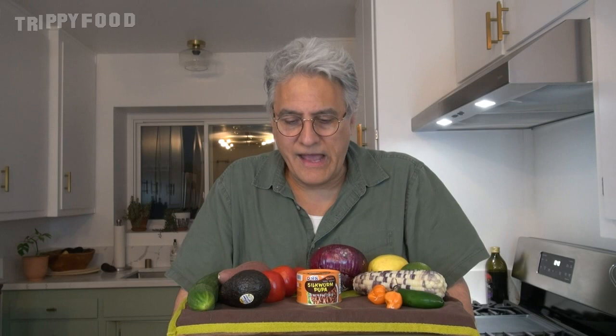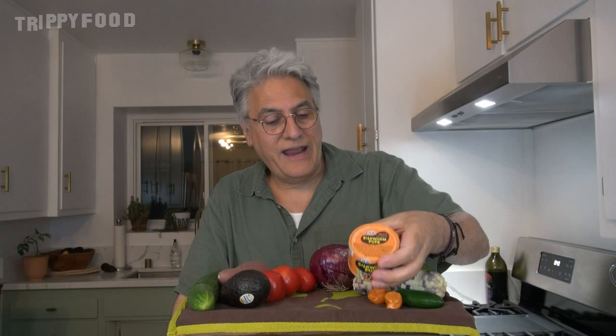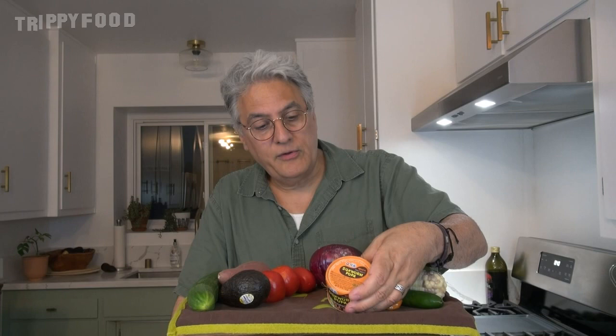So here's the star of the show, the silkworm pupae. You can get this at most Asian markets. The ingredients are silkworm pupae, water, soy sauce, monosodium glutamate, salt, contains soybeans, contains wheat. What we're going to do is rinse this off because, again, we just want the taste of the beondegi, not the sauce that it's cooked in.